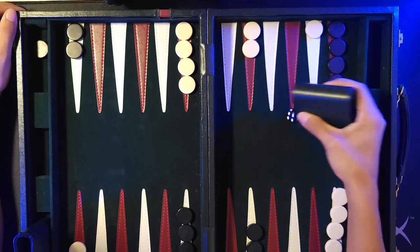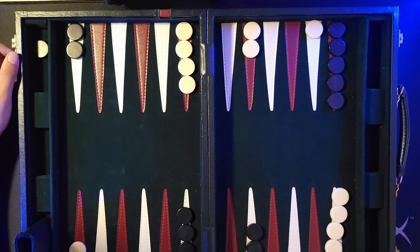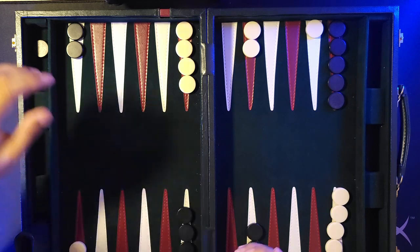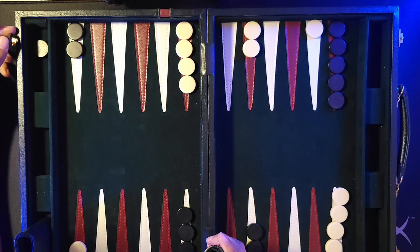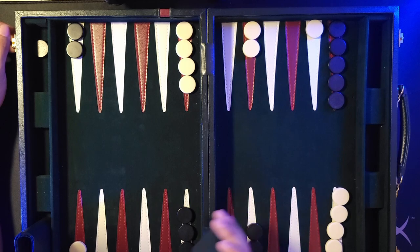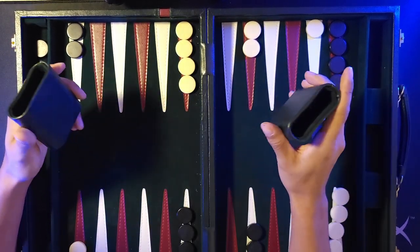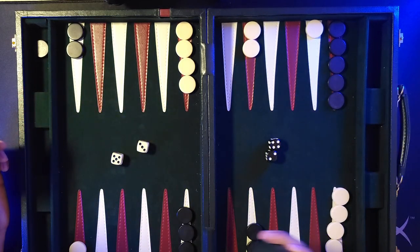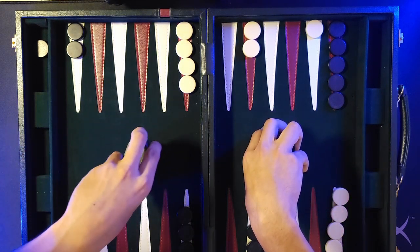Not doubles. How about this? It's kind of like get out of jail, or you have to roll doubles to get out, sort of. But if you roll... This is hard. I don't like this game. How about they both roll? If yours is higher than theirs, or yours is a double, you get out. Okay, so I rolled 8. You rolled 6. So your guy's still in jail.